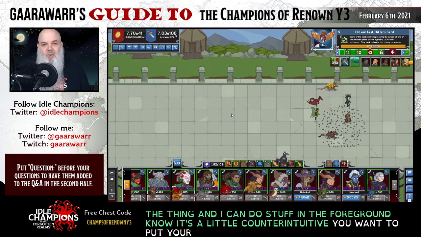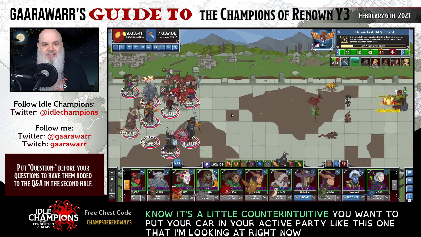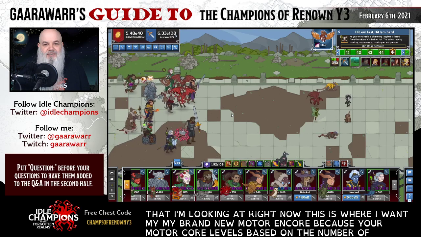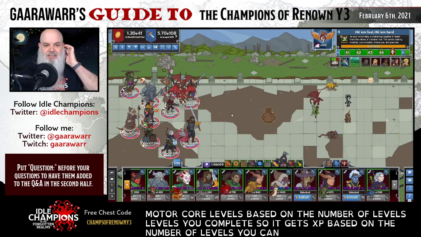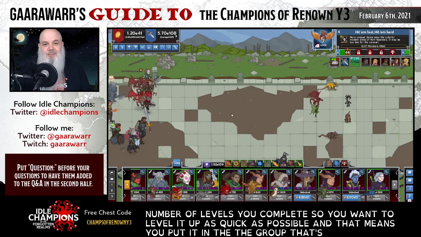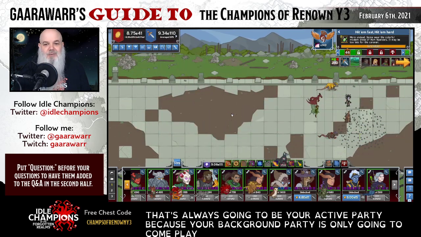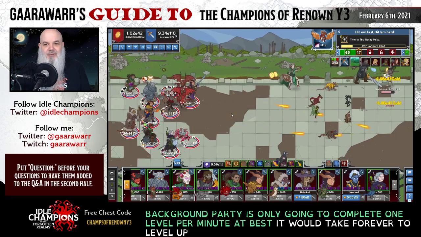You want to put your core in your active party, like this one that I'm looking at right now. This is where I want my brand new Modron core, because your Modron core levels based on the number of levels you complete. So it gets XP based on the number of levels you complete. So you want to level it up as quick as possible, and that means you put it in the group that's going to be completing levels the fastest, and that's always going to be your active party. Because your background party is only going to complete 1 level per minute at best. It would take forever to level up your core back there.